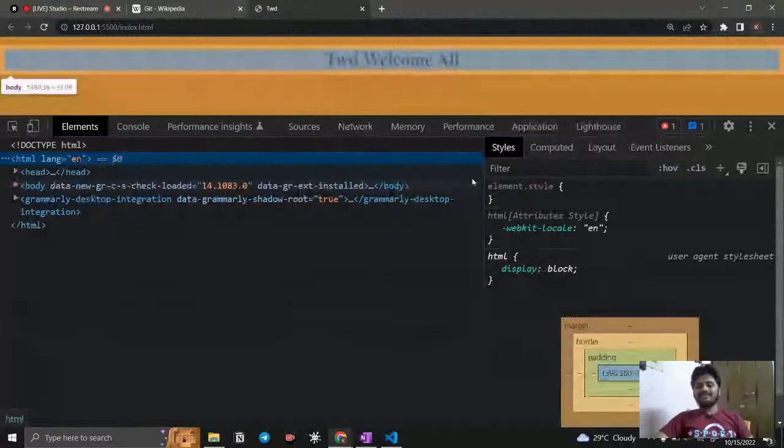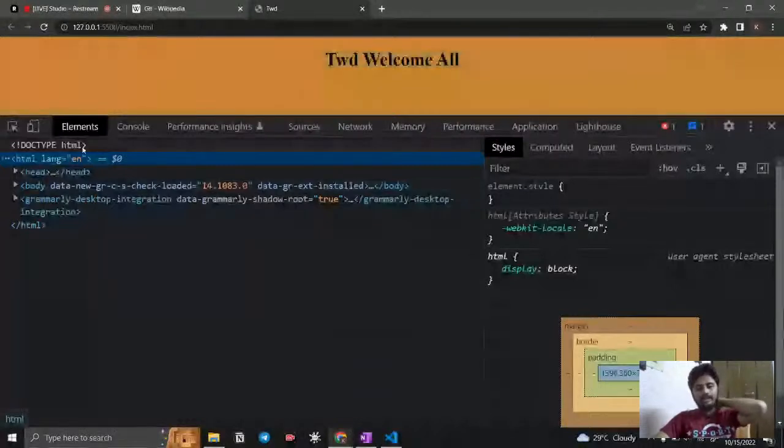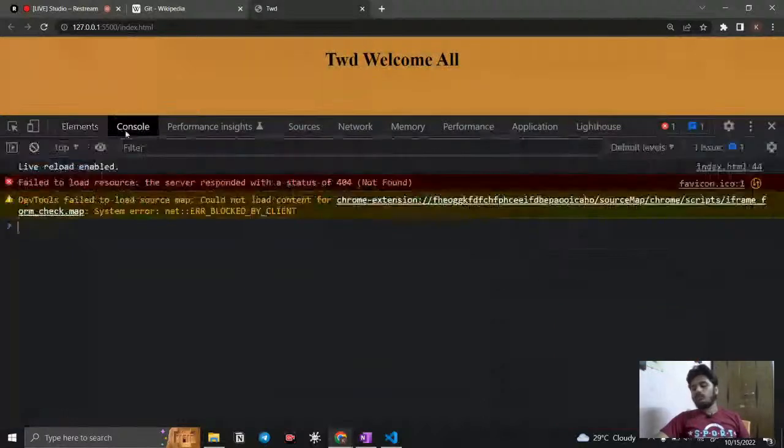So this is called developer tools. This is called web APIs, like developer tools, we can use it. And I think you heard about the elements and all, if you perform that. And here what we need is console. So what this console is all about: the console is the place where we get our errors, and we can check whether our file is working perfectly or not. Like that we can debug our code.